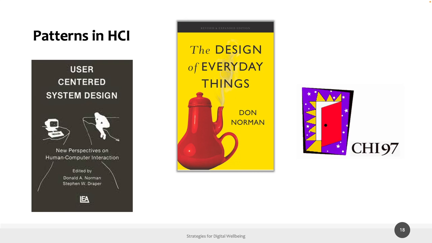And starting from these books mainly, and also this edition of the CHI conference, that is the main conference in the human-computer interaction research area, design patterns started to be common also in HCI as well. So these are two seminal books by Don Norman. I don't know if you had the opportunity to read them. This one is probably the most common. And starting from these books, design patterns started to become common also in HCI, because architecture obviously describes physical environments in which we can live, while HCI describes virtual environments through which we can communicate in some ways. So there is a sort of connection between architecture and HCI.